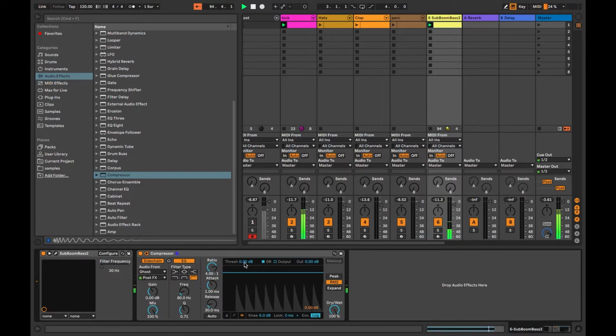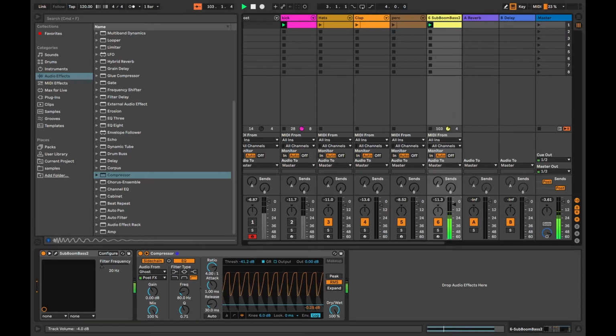So as we take the threshold down, I want you to listen to the bass. I'm going to mute the kick and listen to this. So what's that doing? That's kind of giving us room for a kick. Now when I play the kick, see, they're not in the way of each other anymore, so you're kind of creating this ducking.